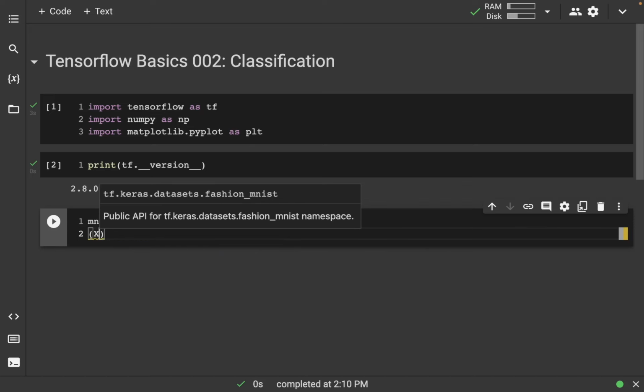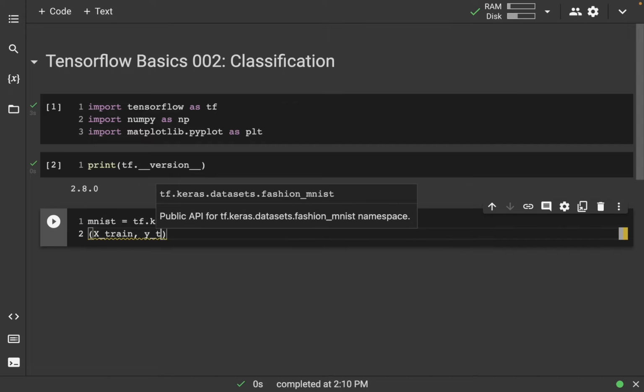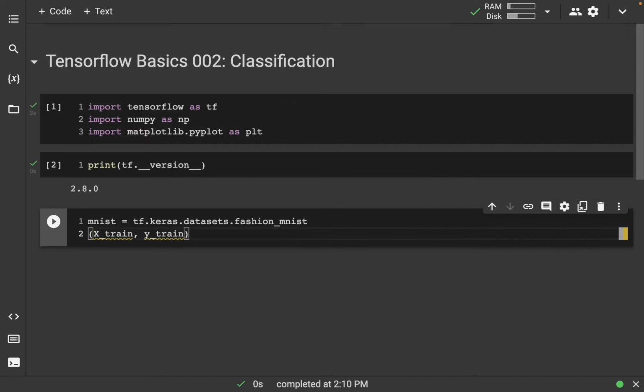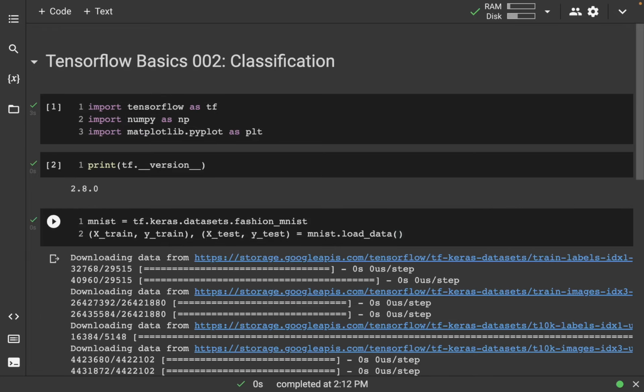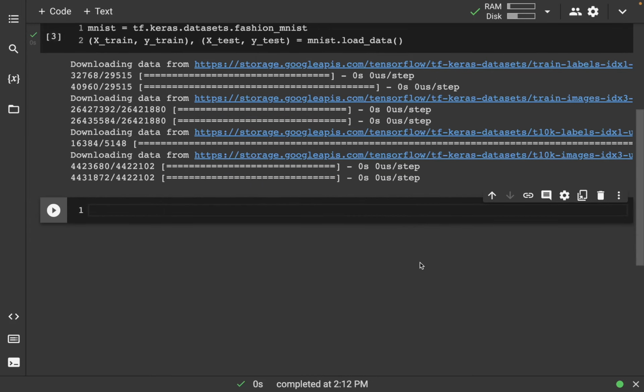Let's do X train, Y train, and then X test, Y test. These are all going to basically correspond to some images along with some labels, and we'll take a look at each of these really quickly here.